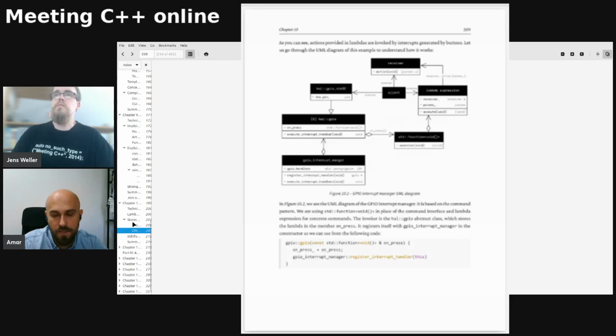So that's basically, let's call it, a GPIO interrupt manager. On a microcontroller, you have a bunch of pins, and some of them you may be using, let's say, as buttons. So what we do in that example is show you how to tie interrupts that are coming from those buttons to functionality that you provide to those objects through lambdas. And I think it's something different to what folks in the C world are seeing, and I use that as an example to show how you can use lambdas.